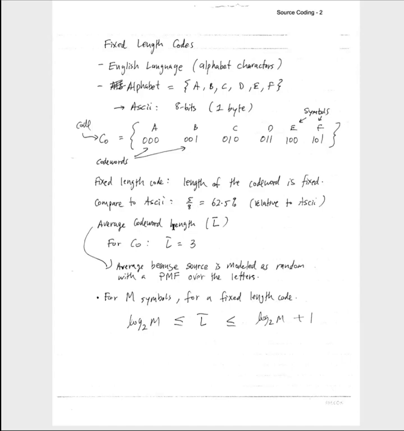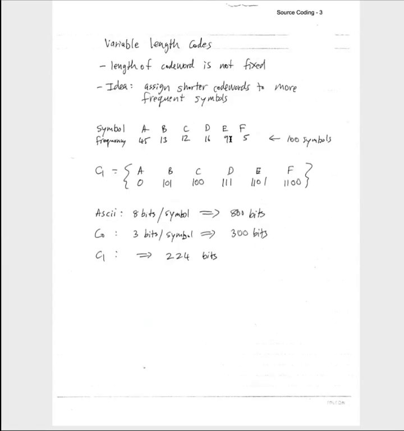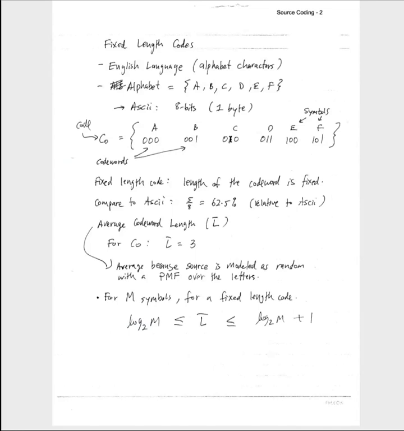So this average code word length is important because it's going to be our performance metric for how efficient the code is. The lower the average code word length, the more efficient the code is. Okay, because remember, we have control over this mapping. And since we want to reduce the number of bits sent, we want our average code word length to be small. In fact, that's how we get data compression. Okay, all right. So this was fixed length code. It's a very simple idea.